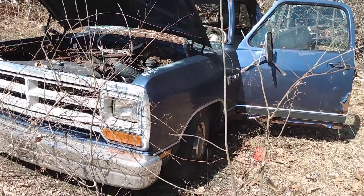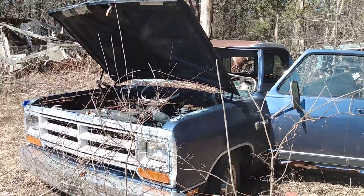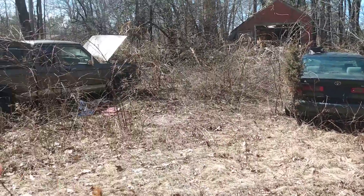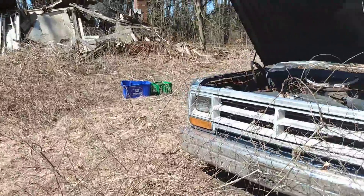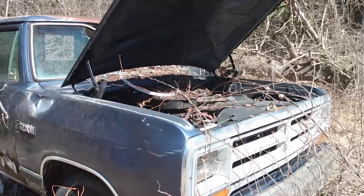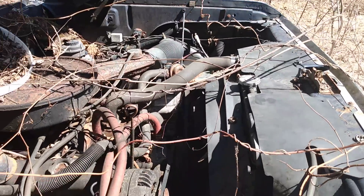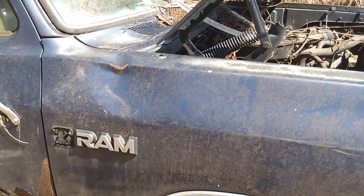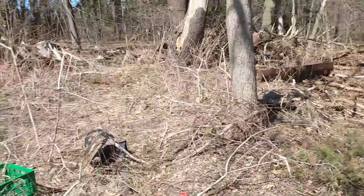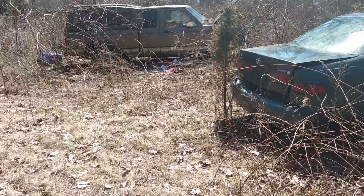People came here and started messing with stuff and I hate when people do that. They were spray painting on the building and they smashed the windshield on this truck. So there's the Chrysler way back there, and then that Chrysler, the two Dodges, lawnmowers, a Toyota Camry, Ford Ranger, and the motorcycle in that barn. According to the sticker, this one has been sitting since 2003, this one since '95, and the Camry and Ranger have been sitting since 2009. I'm assuming this place was abandoned around 2009.